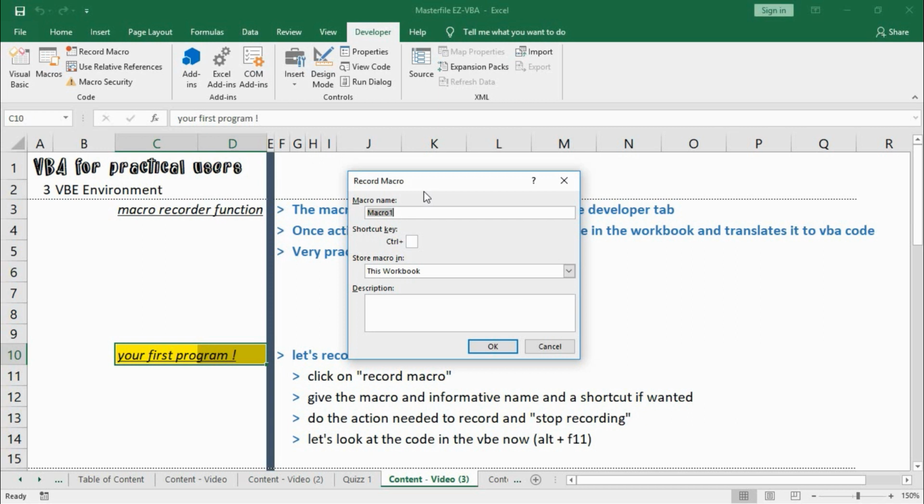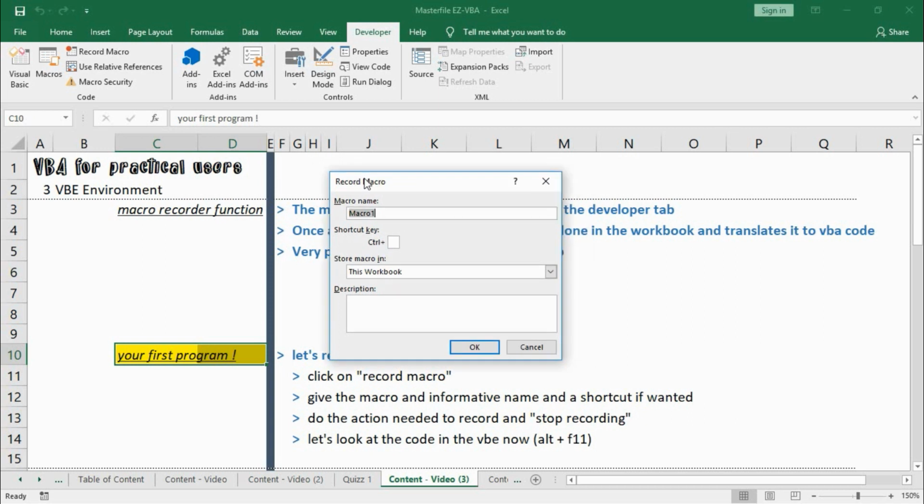And now we need to figure out what kind of macro we want to build. Now, let's say we want to, for example, change the size of these subtitles here and here. And imagine you have a lot of subtitles going all the way down, and you don't want to be doing this manually. So we'll build a macro for it. This macro should be called, let's say, increase size.